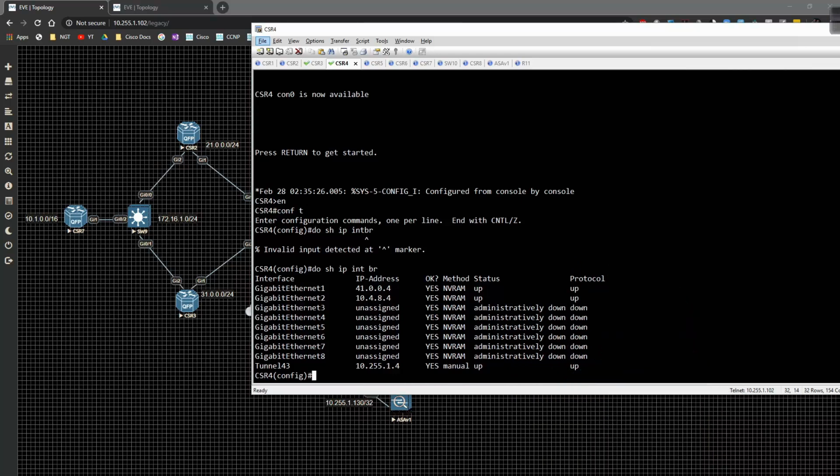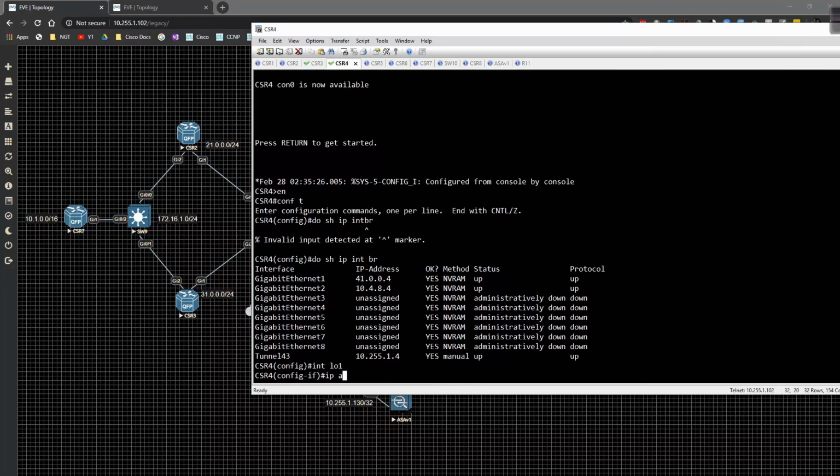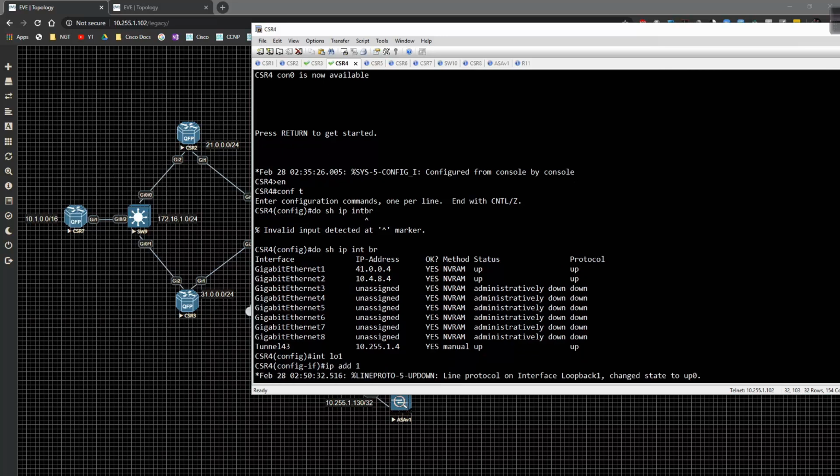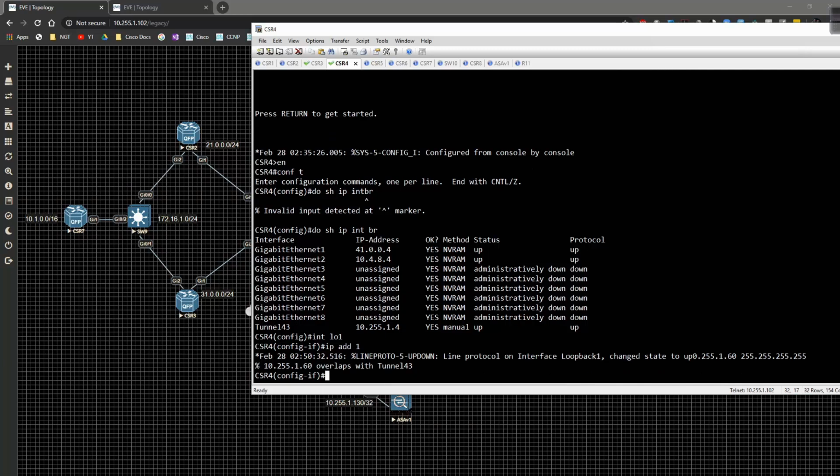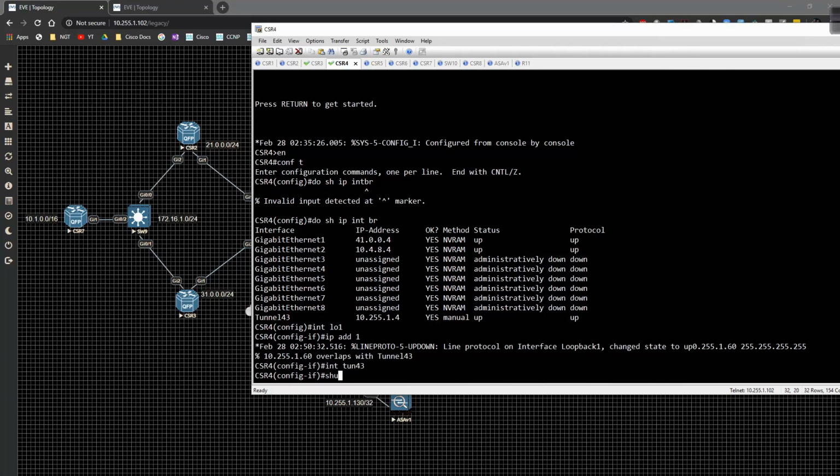So what I'm going to go do is interface loopback 1, type in IP address 10.255.1.60, and then I'm going to specify /32. Tunnel 43, oh, that's right. Interface tunnel 43, we're going to shut it down.